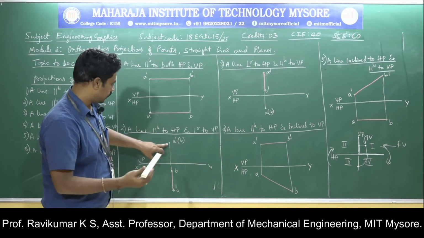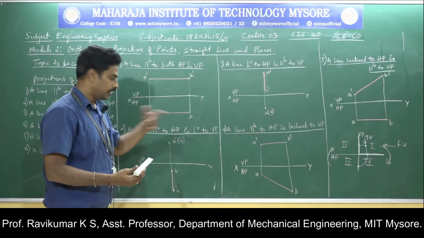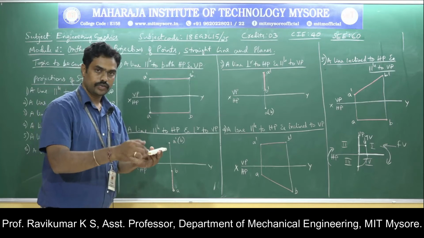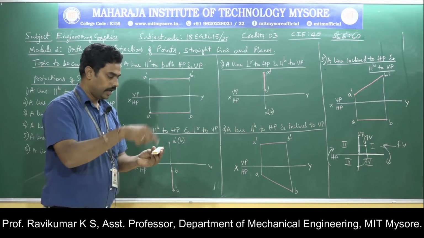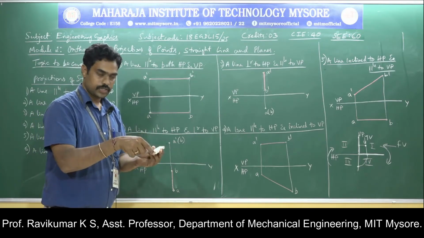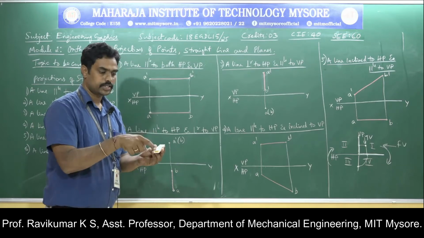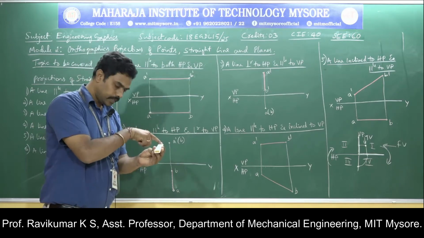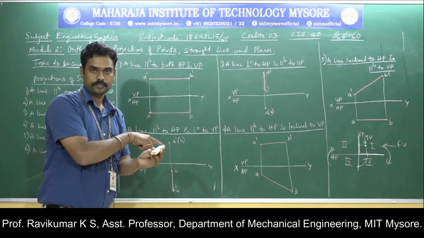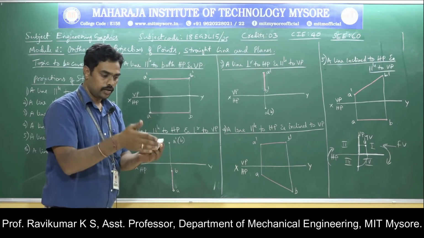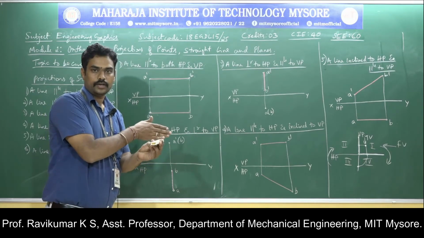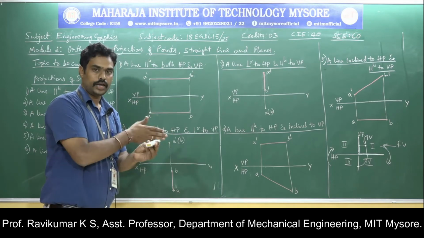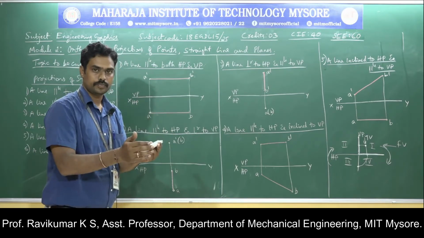Okay, you just locate it here, a point. Now you need to name it. If you give this as A and this as B, since A is visible, B is not visible because B is in line with A. B is in line with A, or B is behind A. Since B point is behind, B is invisible, A is visible.